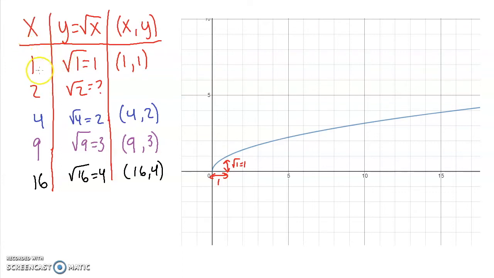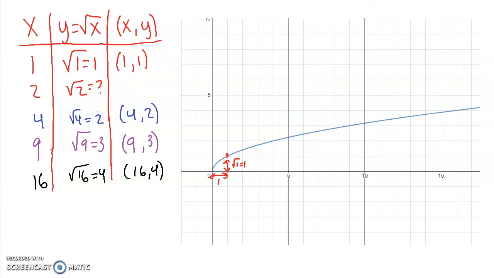All right, let's go ahead and start with 1. If I move over, starting from this point, moving over in the x direction 1, I'm supposed to go up the square root of 1. When I plug my x value into my function, the square root of 1 is 1. That means that I have a point right here at (1, 1). Cool? Now, we could try the same thing with 2. If I went over 2, I would go up the square root of 2. The issue is the square root of 2 is not a number that we readily know off the top of our head. Not everybody.